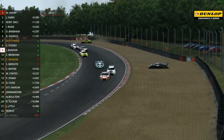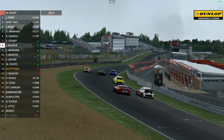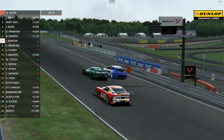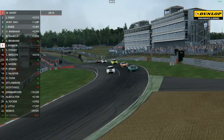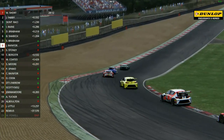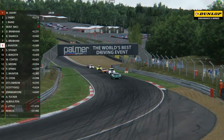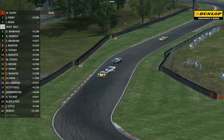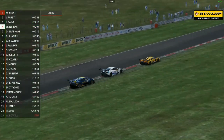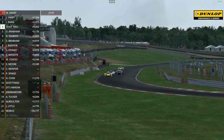We've got 2 off in the gravel trap as well, including one of the Brabhams and the Class 2 leader. So Charles Rainford in the gravel trap, and it was Scott Stevenson in the Brabham that was out. Look at the dark green Brabham BT62 though of Sam Brabham, who's thundering around the outside at Paddock Hill Bend. The Class 1 car, he moves ahead of the Class 2 car of James Rainford. James now leading the category, but a real dogfight going on there already. There's been some really entertaining battles in Class 2 so far in this Britcar Dunlop Endurance E-Series presented by Brabham Automotive.